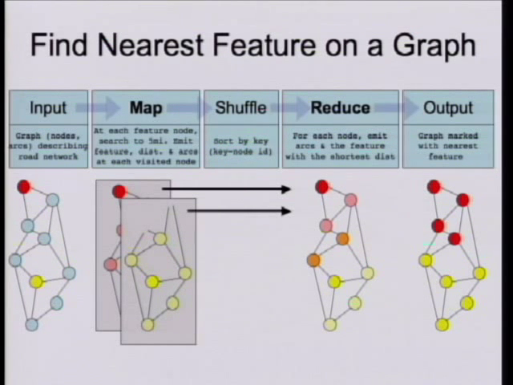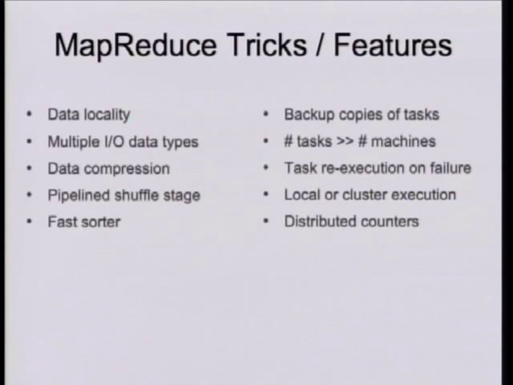Because then if one of your reduce tasks fails at, say, minute 59, you have to wait another hour for that to get finished. So you have to do some smart engineering to think about how to break your problem up into the right size chunks so that you don't end up with this problem of trying to do a huge chunk of processing at once. And sometimes that's easy, and sometimes it's hard.